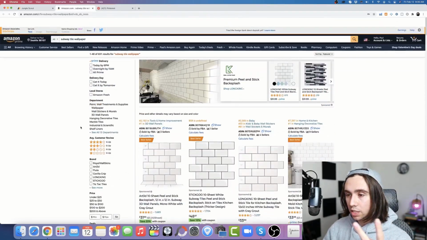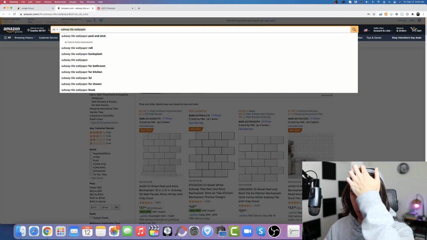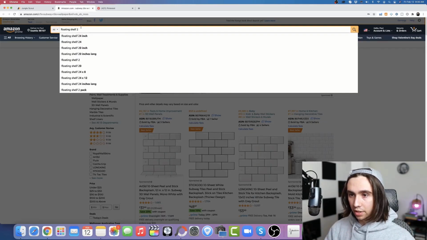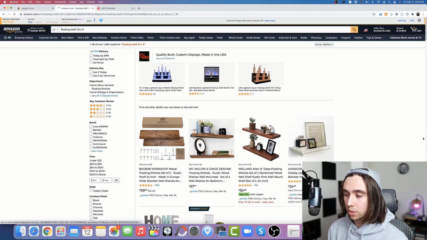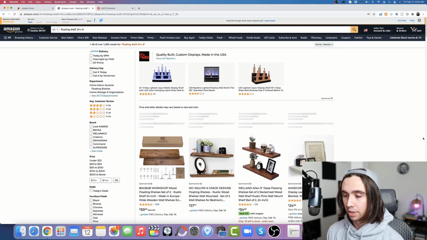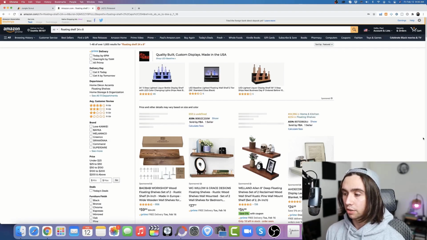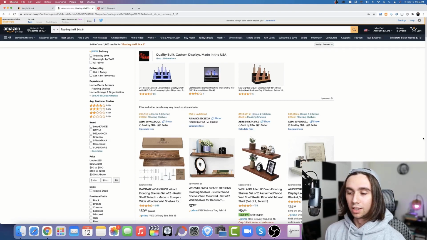So moving on, we're going to go into method number 2 that I was talking about. And specifically for this, I wanted to go to a market, here's a really good example. Floating shelf 24x8. So specifically people looking for a very specific dimension. I don't know why I just said that word twice. That's all right though. No shame there.